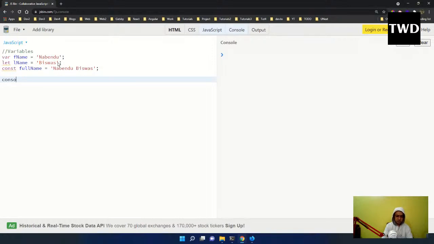And there is something known as console.log. Whatever we want, we can print it on the console. So some output we can print on the console. I want to print these variable names: fName, lName, and fullName. I'll run it.